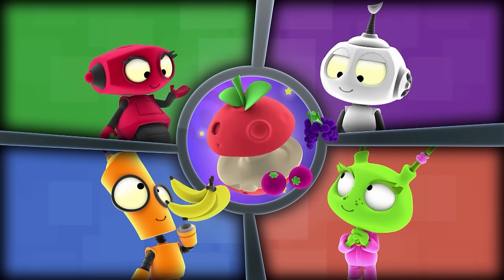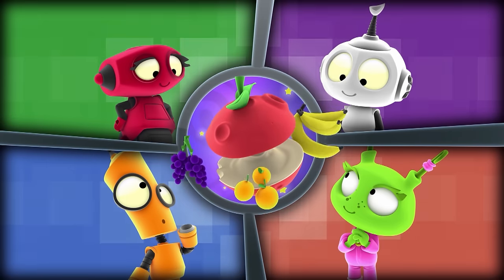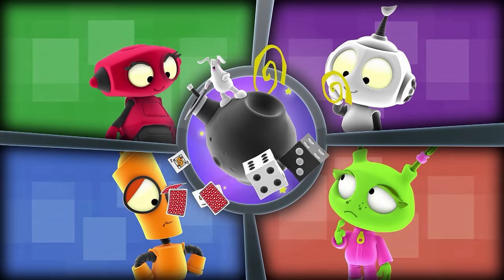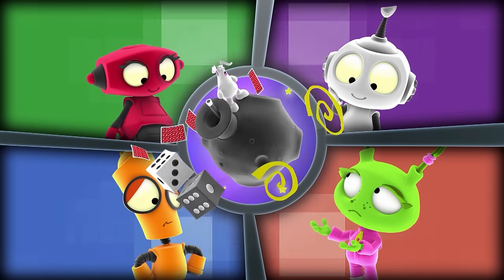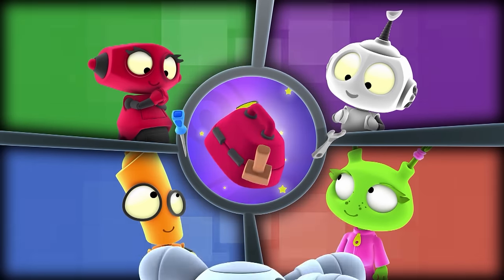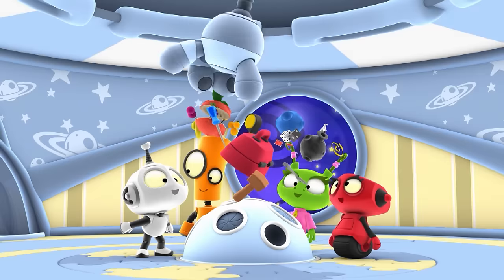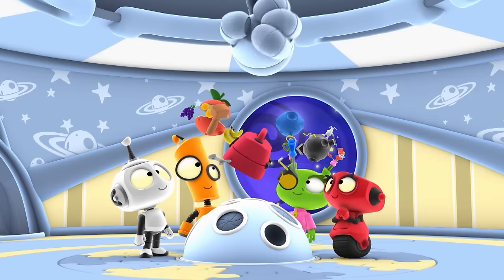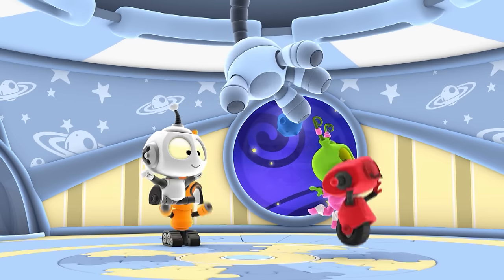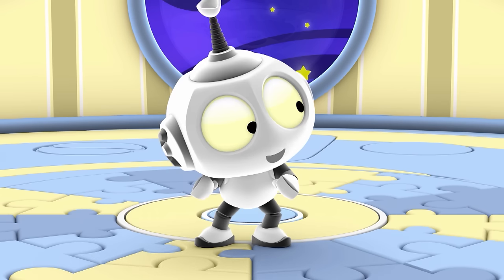The fruit planet? That's a good place to fix a snack, but not to fix an instrument. The magic planet? We want to put on a concert, not a magic show. Now that looks like a good place to fix an instrument. Yeah! The repair shop planet. Good choice. Get ready for countdown. Hurry, everyone. Get to your stations and buckle your seatbelts.